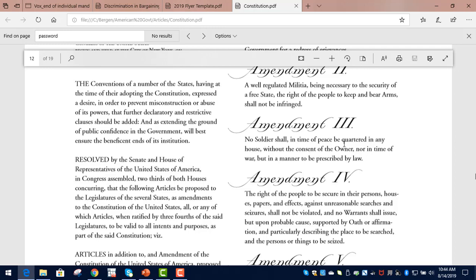That was to prevent the quartering of soldiers, and that was a big issue in the colonies there, particularly in our run up to the Revolution. There was a big sore spot to have to quarter British soldiers. At that time, that was something that they were very sensitive to, so they put it in the Bill of Rights that the government would not require people to quarter soldiers.